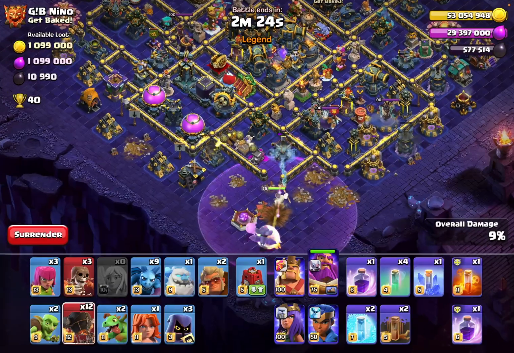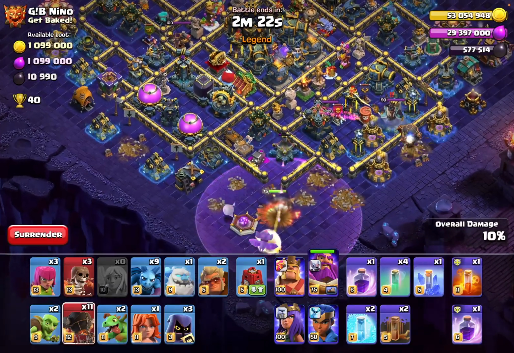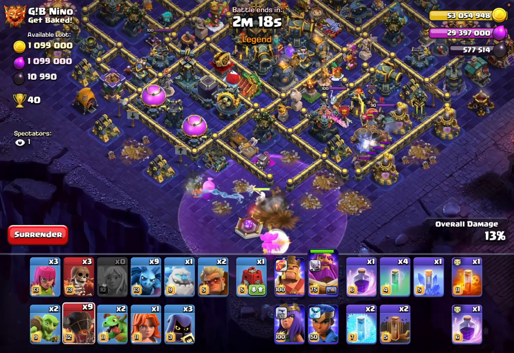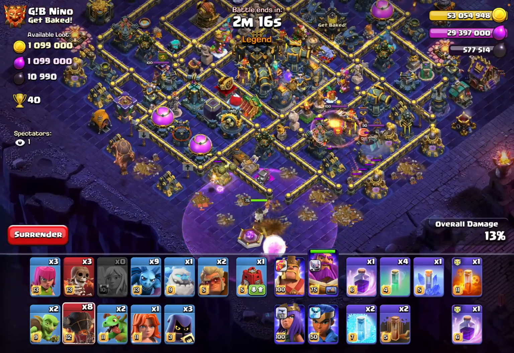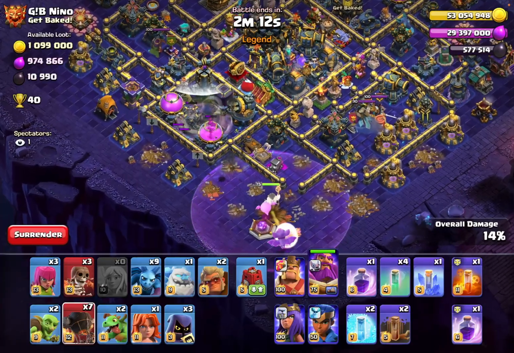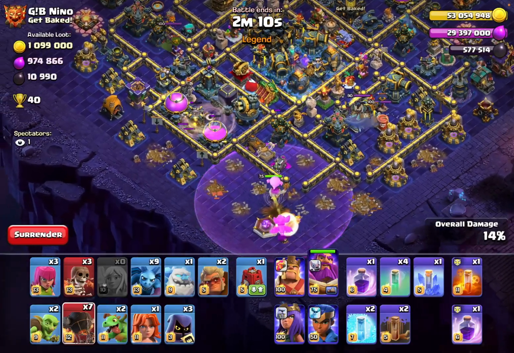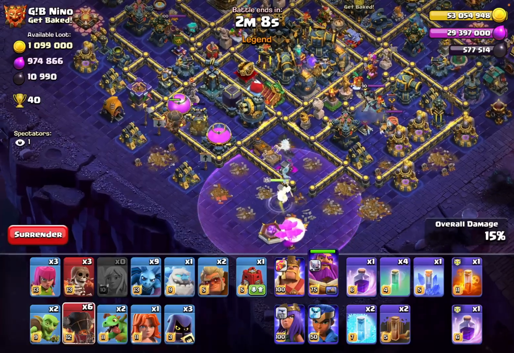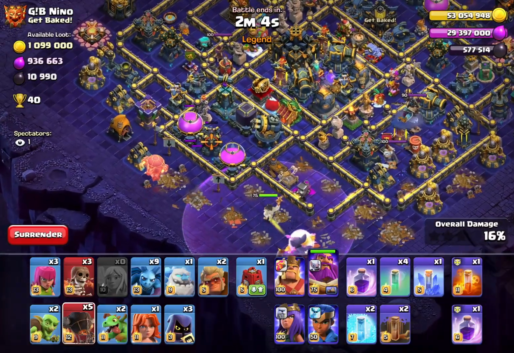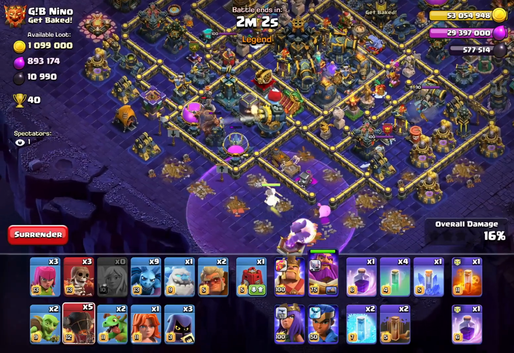Even with the amount of fireball value that I get from this warden. Snipe some of these buildings just to make my life a little bit easier on the fireball setup. Okay, the warden is kind of heading off the wrong direction.